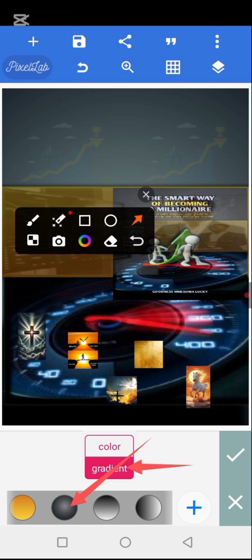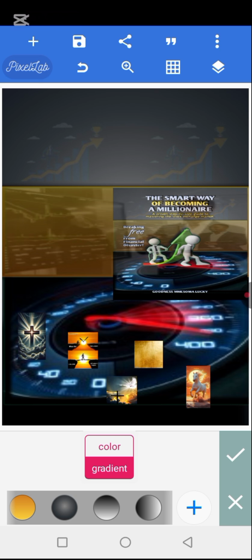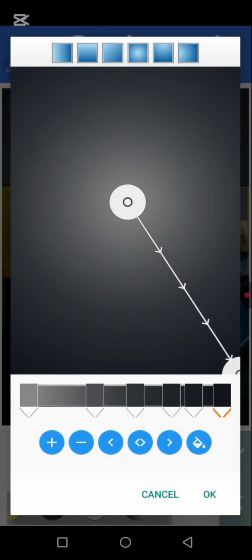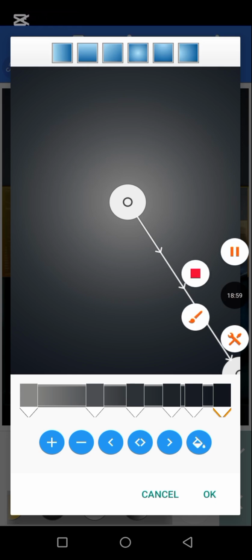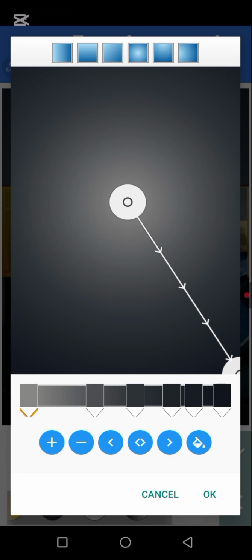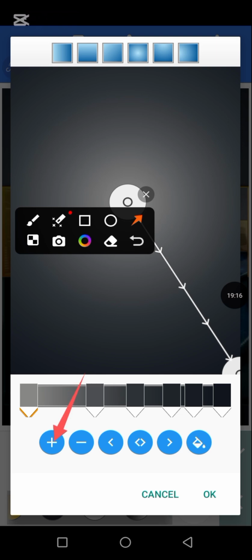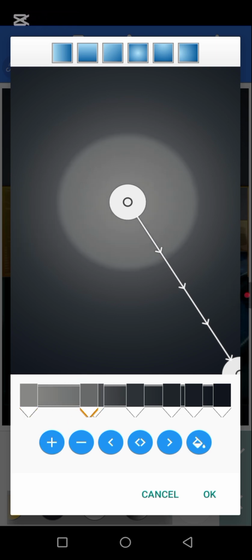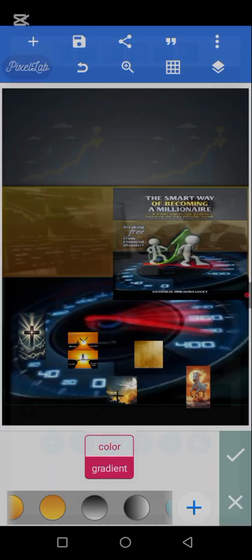Let me first highlight that. This was the background color I made use of. Now you can select yours. You can see what I did here. I duplicated this. To duplicate any of this, click on the one you want to duplicate, then click on this plus sign. You can duplicate, add, or change, understand? But I don't think I need any of that, so you can design yours anyhow you want. Thank you. Now let's continue.